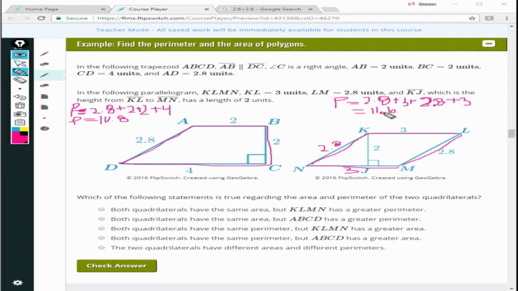And I'm just speaking how I am thinking out loud. I always found it beneficial when I would listen to people explain their entire thought process out. So I'm going to just talk exactly what I'm thinking. The first thing I notice is the perimeters are not equal. So I'm going to jump down to these solutions and look at the statements and get rid of the ones that say they have the same perimeter. So this one says same perimeter and this one says same perimeter. So I don't have to worry about those two.